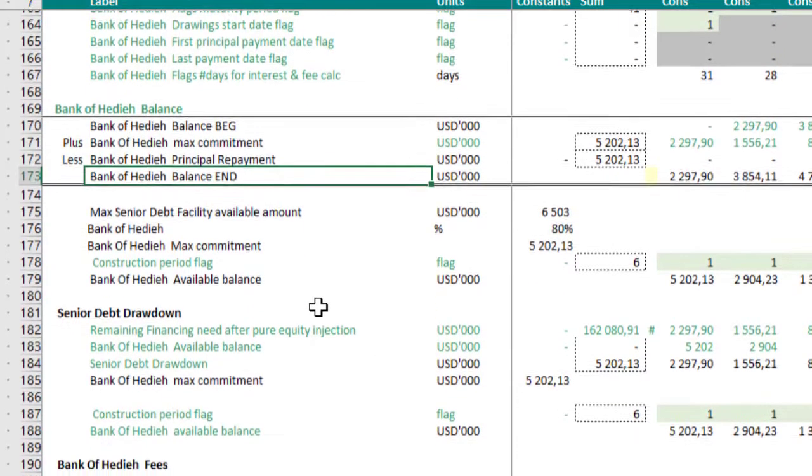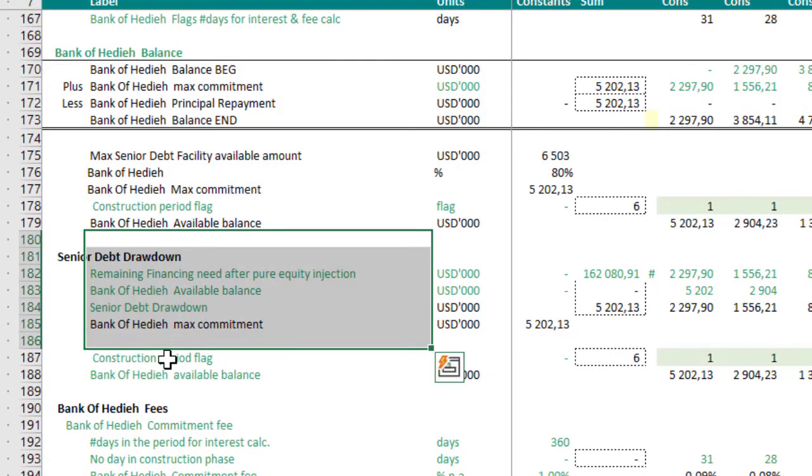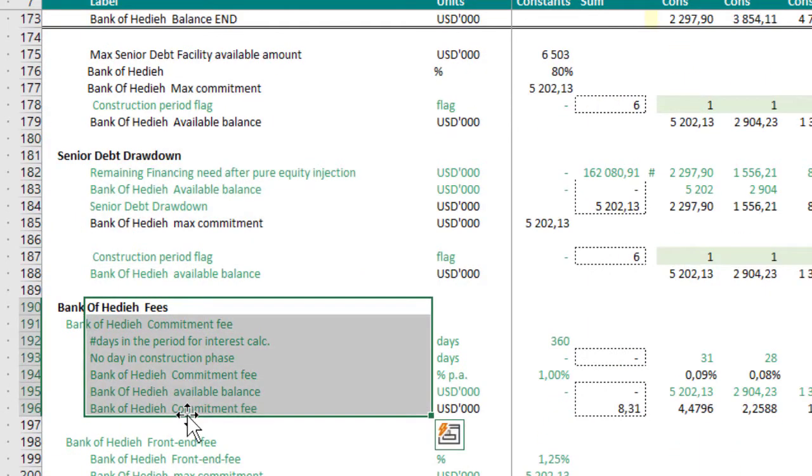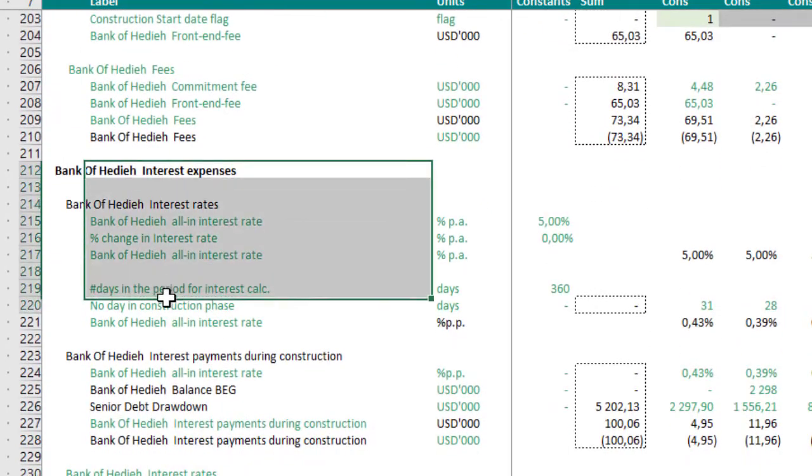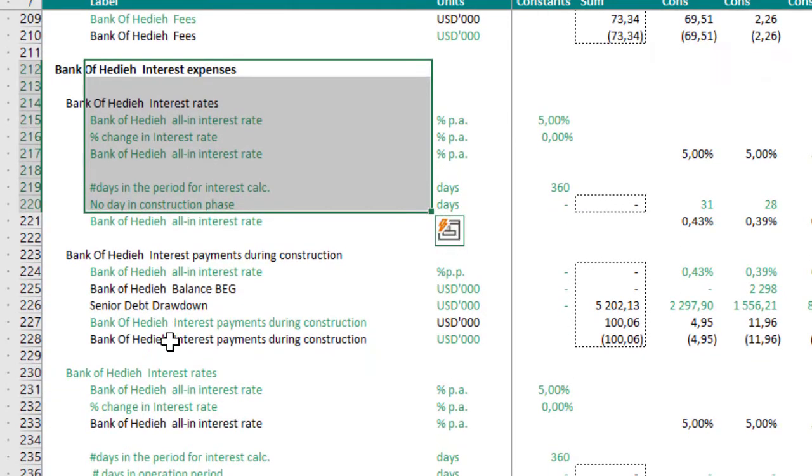And then I need to do the calculation of the drawdown for each debt, the fees that are payable under each debt in each tranche, and the interest payment during construction and during operation separately. During construction you need to go to the sources and uses of funds, and it becomes part of the total project cost, and that's basically what causes the circular reference.